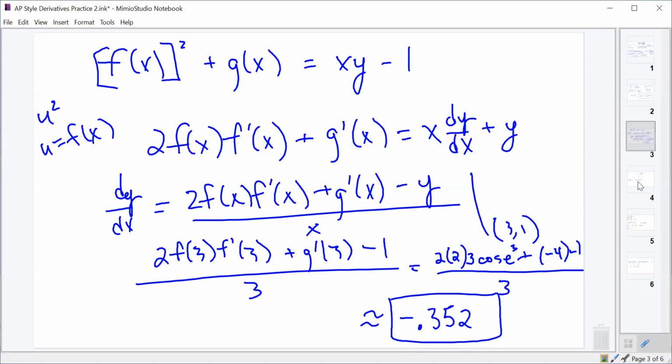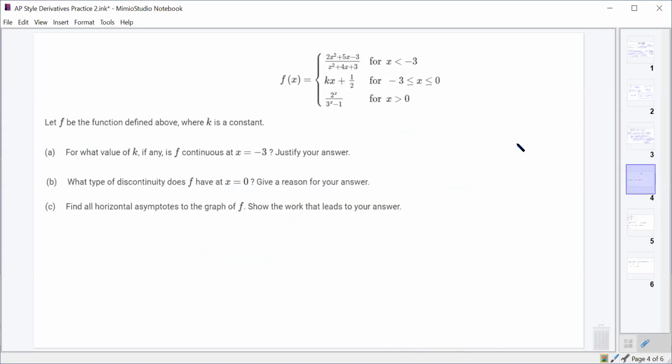All right, let's move on then and do another one that's a little bit different. This one is more about continuity and asymptotes and that kind of stuff. So take, we'll say 10 to 12 minutes, and then I'll check in with you and we'll see how you're doing. If you need the full 15, we'll take the full 15. If not, we'll start reviewing it a little early. Sound good? Mm-hmm. All right, ready to go.